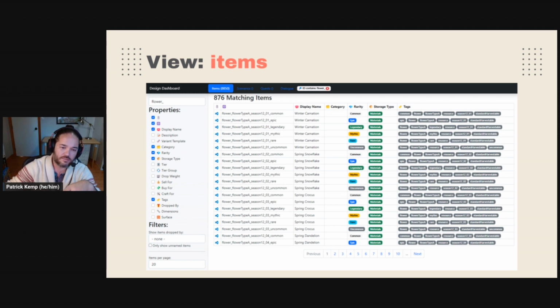There's a little column of blue Visual Studio Code icons. I don't know if you can see them, but it's right to the left of the column with all the item IDs. And I love this feature: those are clickable buttons that, when you click one, pop open Visual Studio Code and open the source config that generated that item, which is super useful. So you can use the design dashboard as your first stop when you're investigating some sort of issue. You start here, you find out the information you need, you click that button, and boom, you're into the config, and you can figure out what's going on from that point.